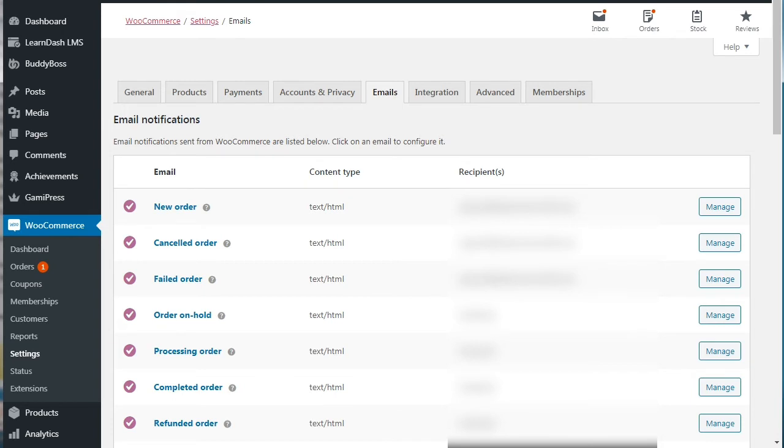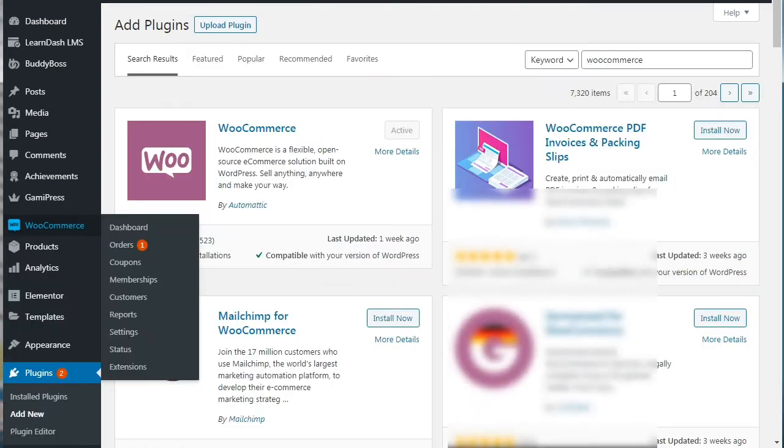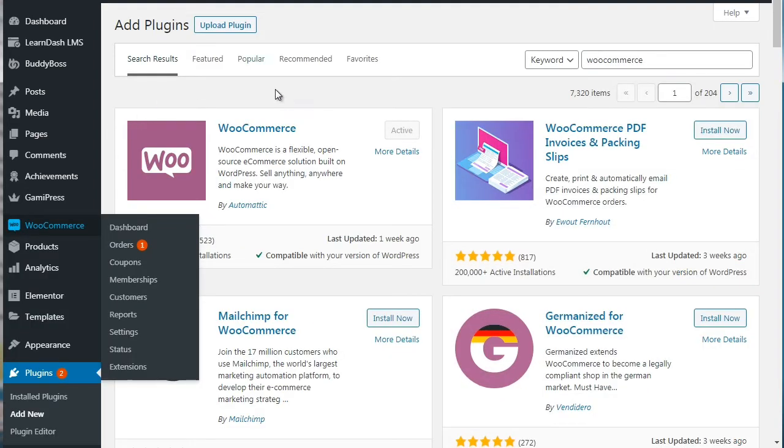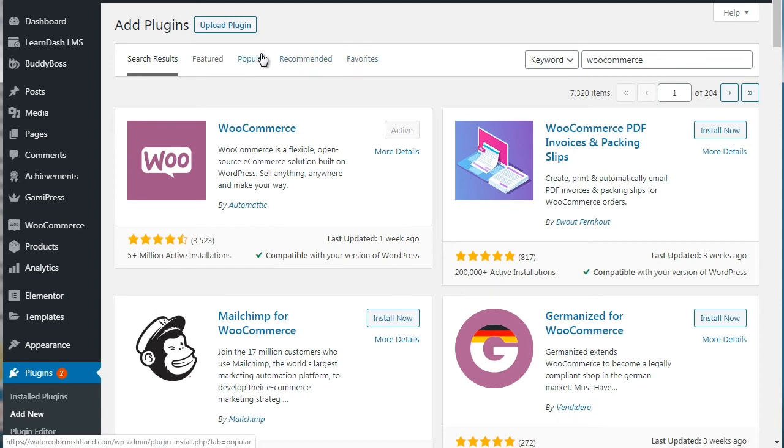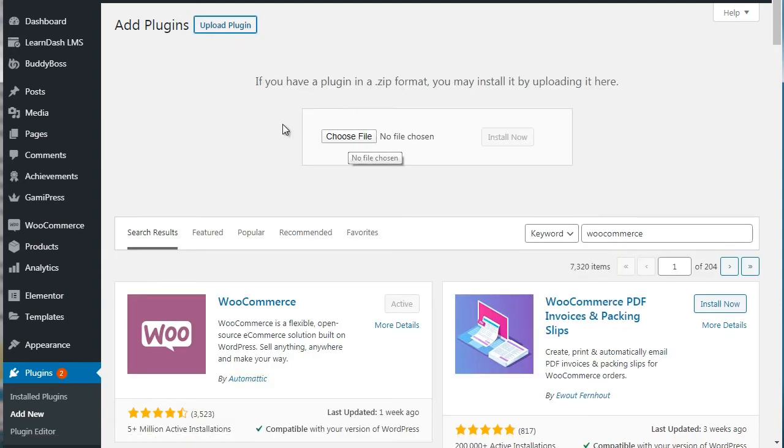So once you've installed WooCommerce, the next thing of course is to go to WooCommerce.com, purchase the membership plugin, download it, and of course install it. Installing is easy. I already have it installed here, but you simply do the same thing that I showed you earlier. You go to the plugins page, but in this case, you're going to actually upload the plugin. So you'll click on upload, you'll choose the file. In other words, if you downloaded the files somewhere, you need to find that. You pick the file, you click install now, and then of course you click activate. And once you're done, you've got the plugin installed.